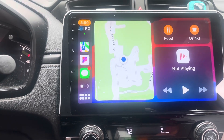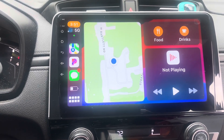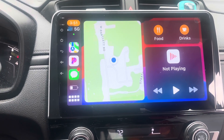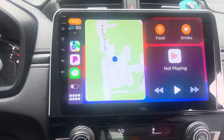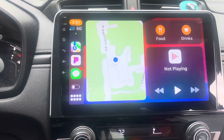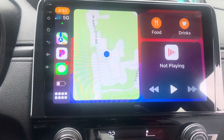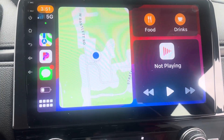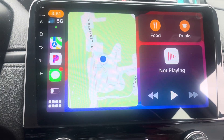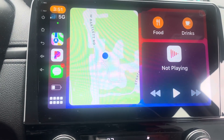I mirrored it from my phone. I did not install the GPS antenna because I didn't want an antenna hanging from my car or on my dashboard, so I'm using GPS and Wi-Fi from my phone. The music is excellent — I won't be playing any music to avoid copyright issues.